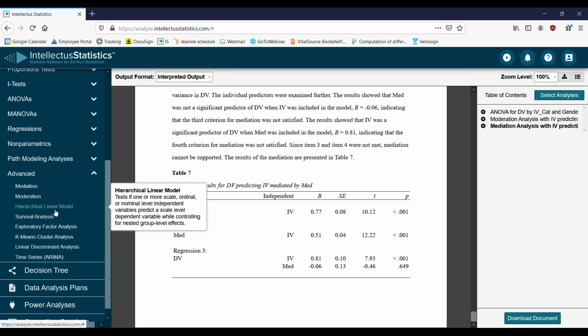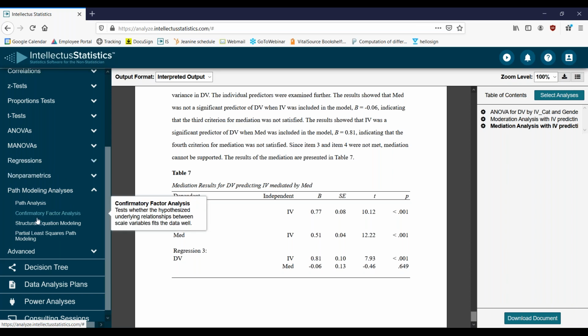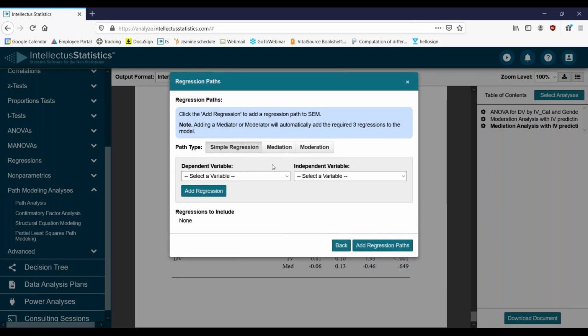And then finally, another way that we can test for mediation, if we don't want to use the Baron and Kenny method, is to do something like a path analysis. So we can go here to our path modeling analyses, and we can select path analysis. And we can indicate that we want to do a mediation.